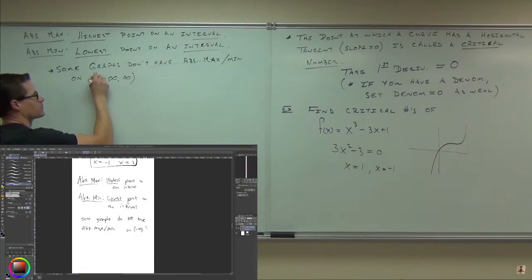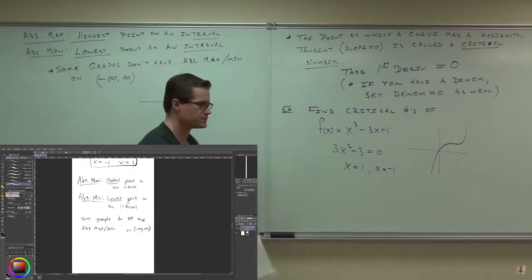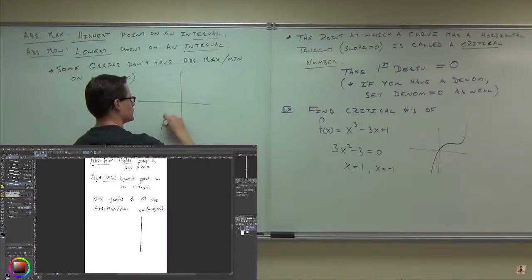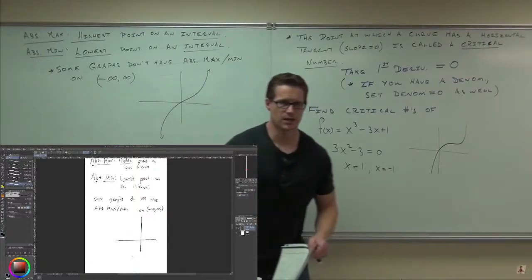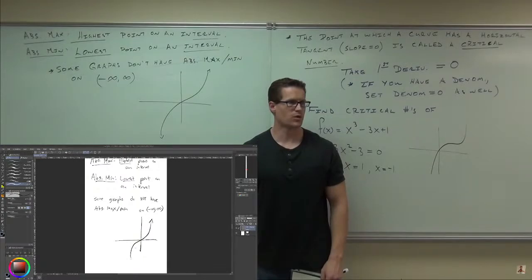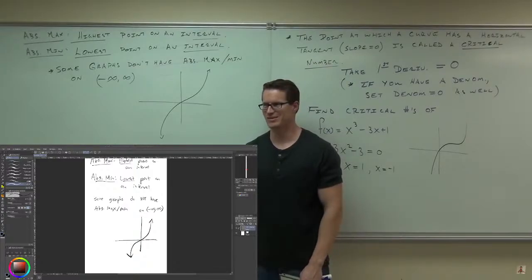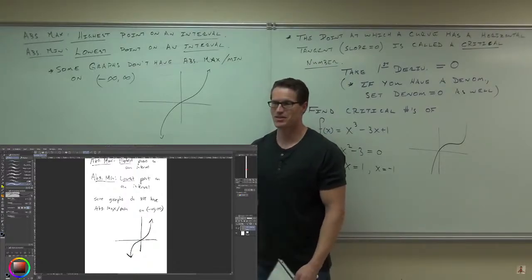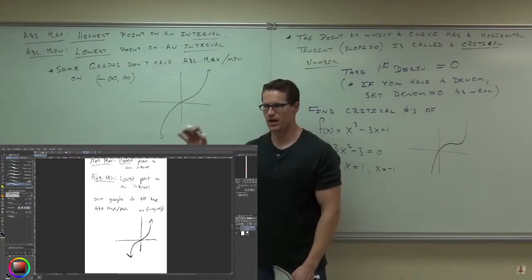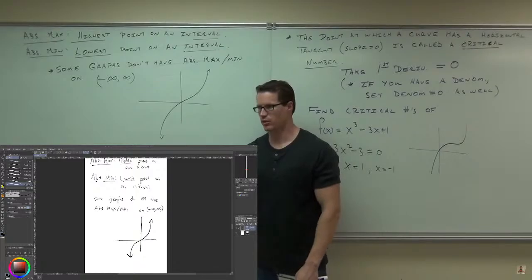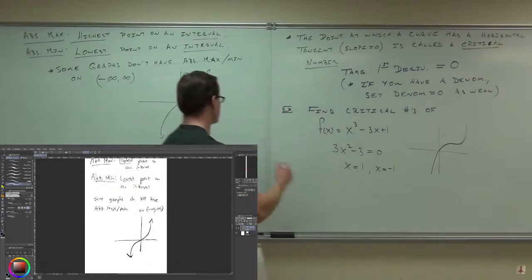For instance, just think of an x cubed, okay? What's the highest point that attains? So can you say the number? Does it reach a peak? Ever? Do you know how much infinity is? Because I do. No, I don't. No, it's infinity. It never reaches an ending point, does it? It doesn't reach a highest point. It keeps going and going and going and going. Does it ever have a low point? The lowest point? No, this doesn't have an absolute max or an absolute min. How about this one?